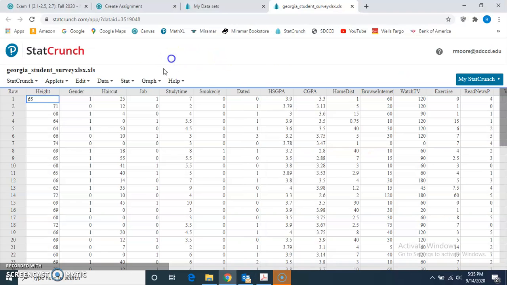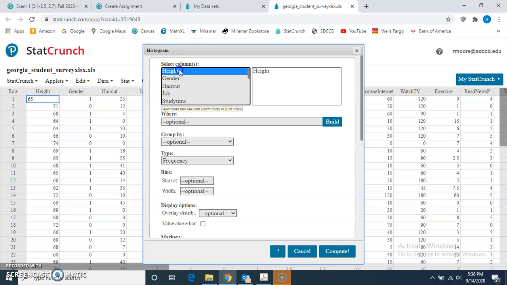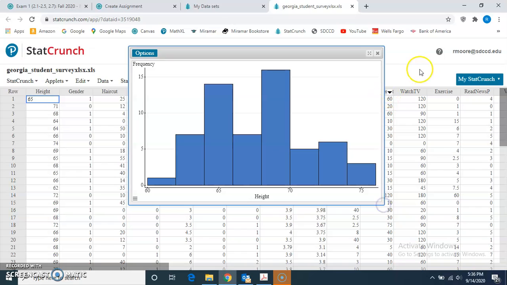So we're going to click over here. We're going to click Graph. Actually, you could just hover. Then we're going to go down to Histogram. We need to click on the height, and you'll see it listed over here. It says we need a bin width of 2. So Histogram, height, and then the bin width is right down here under Bins. We can skip all this other stuff. Bin width 2, and hit Compute. And there it is. Beautiful. We don't have to do any of the hard work. There's a histogram, 62, 64, 66, right? We see that.